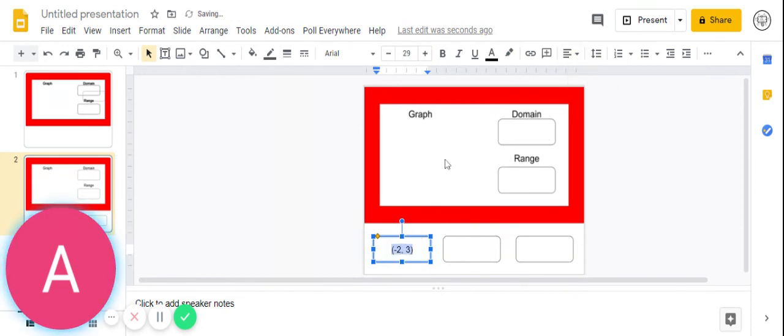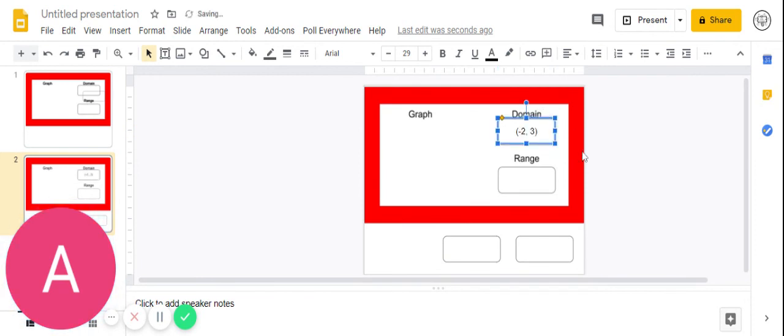Okay, and so now once you insert the graph that you want to use, you can just have them drag and drop these into place. So that's how you make a drag and drop really easily in Google Slides. And again, if you wanted to be able to use this when you return to the classroom, if you change that setting to 8.5 by 11, then they'll just be able to cut out these bottom options and glue them.